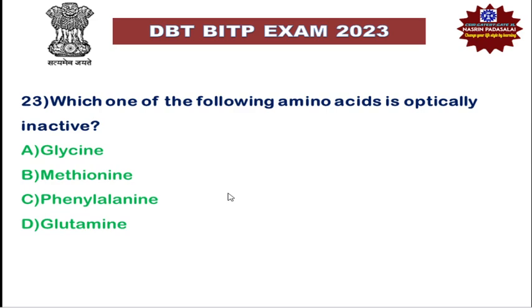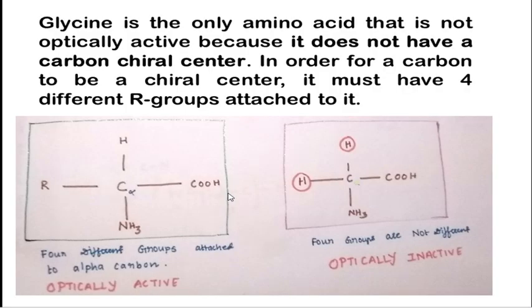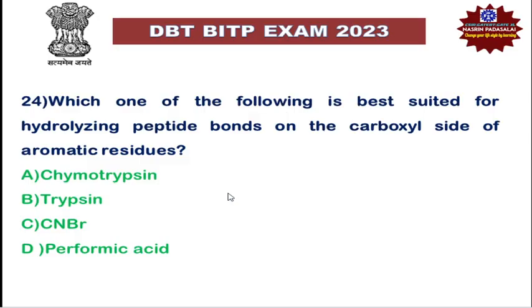Next: which of the following amino acids is optically inactive? It is glycine. Glycine is the simplest amino acid with only H in the side chain. Glycine is the only amino acid that is not optically active because it does not have any chiral center or chiral carbon. For an amino acid to be optically active, it should have four different groups attached to the alpha carbon, whereas in glycine two of the groups around the alpha carbon are the same.